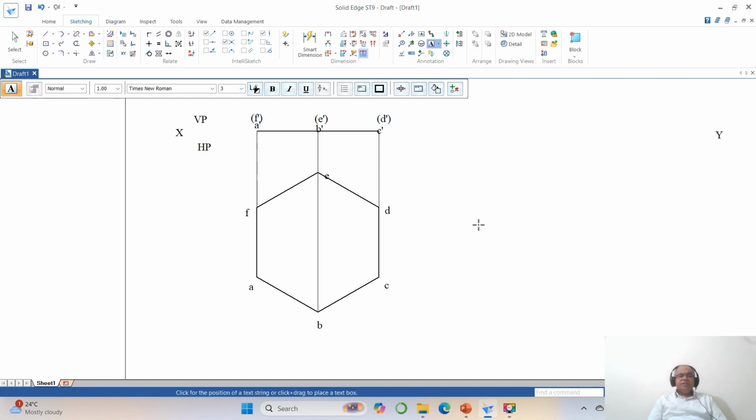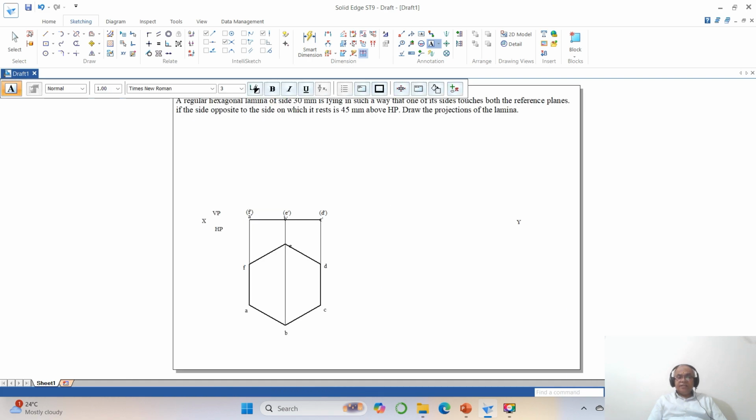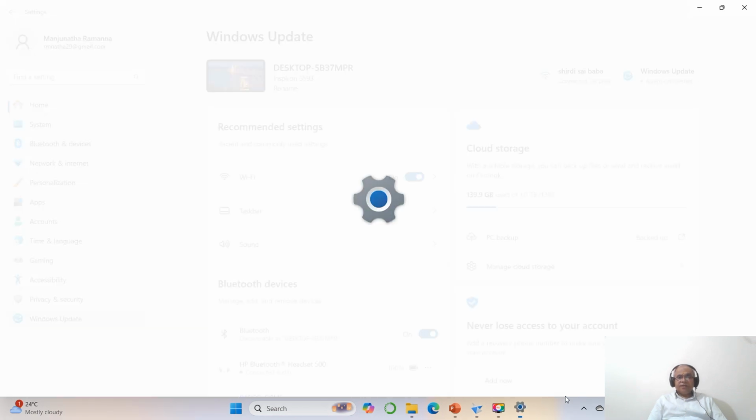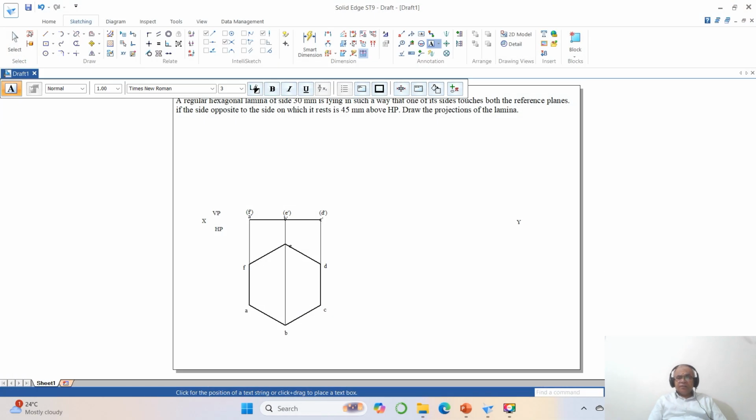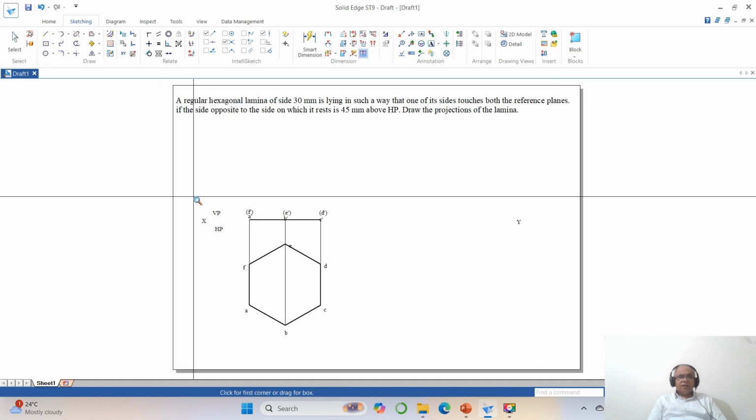Because ABC is near to the observer, it is visible. DEF is away from the observer, therefore it is invisible.